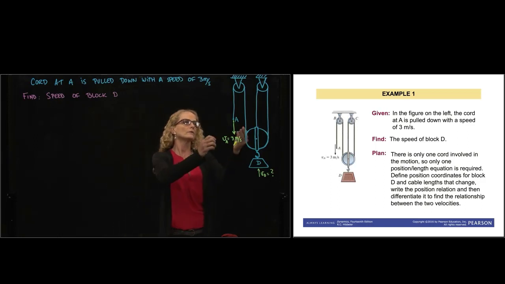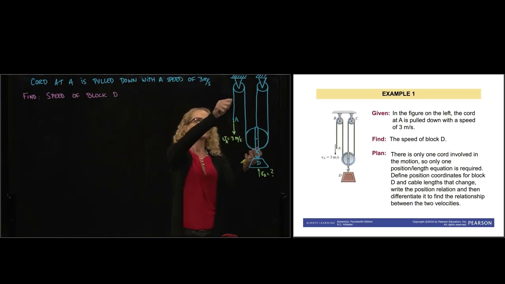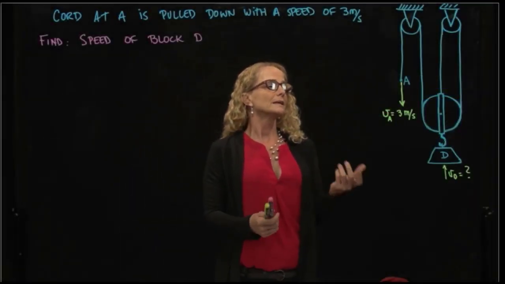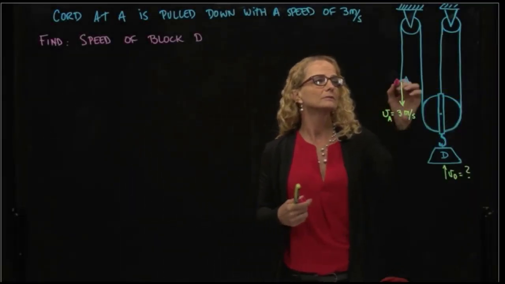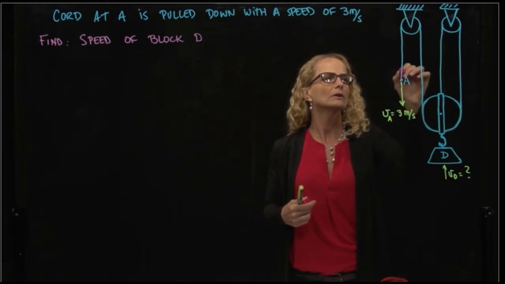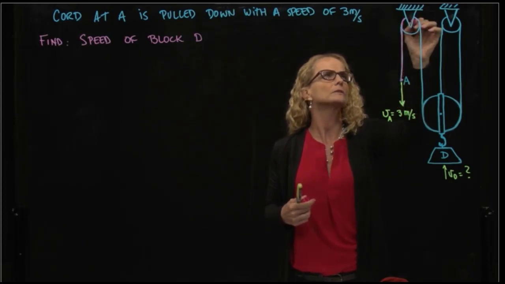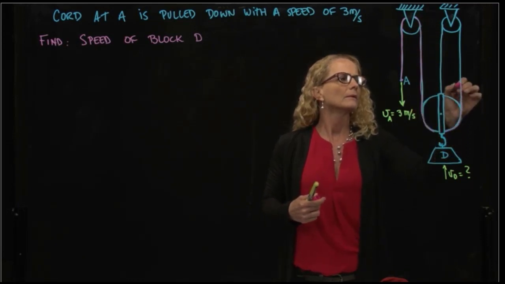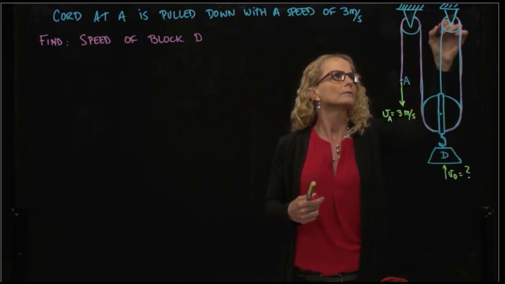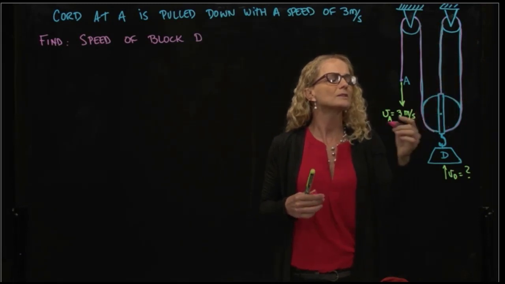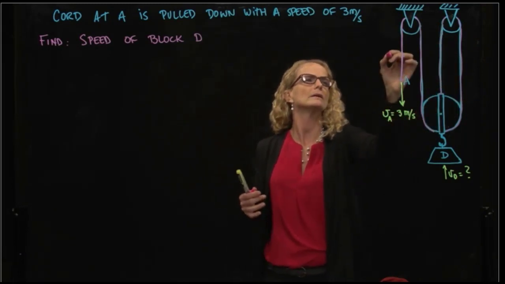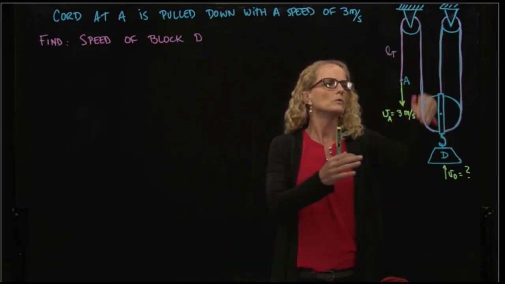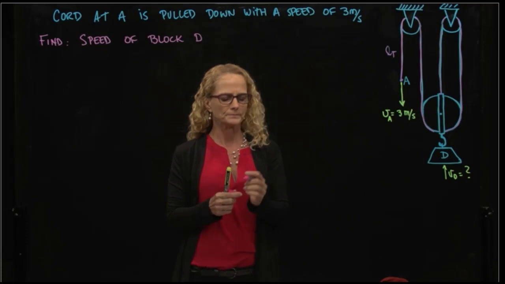Our common sense says that if we pull here, that will go up. As we see, there is only one string. If we follow our string, we see that it's only one string all along right here, and that goes around here and ends up right here. So it's only one length. Let's call that total length T. As soon as I pull here, everything will move because everything is connected.